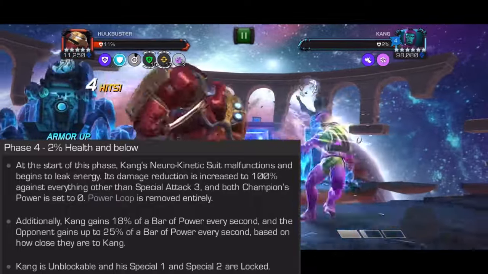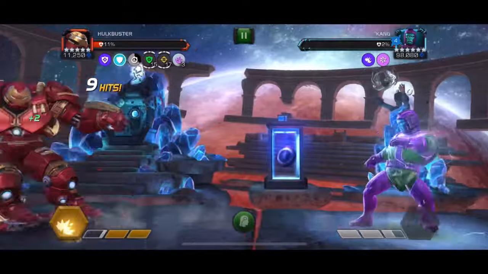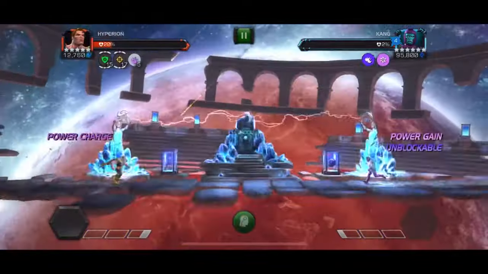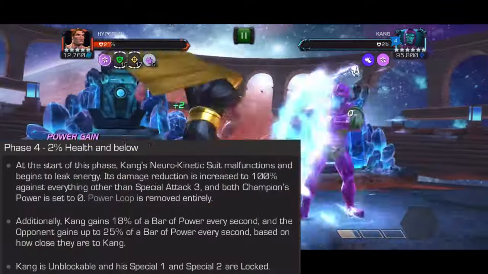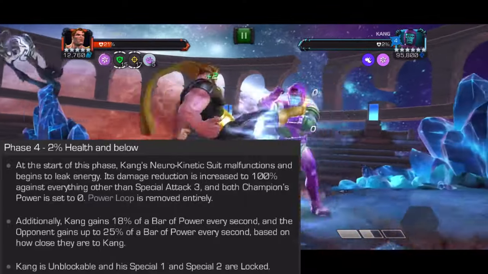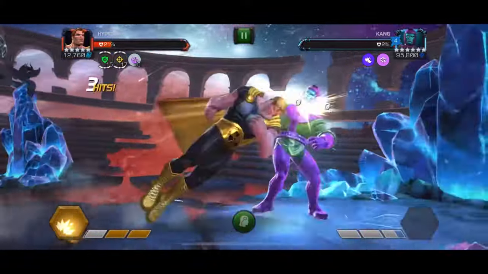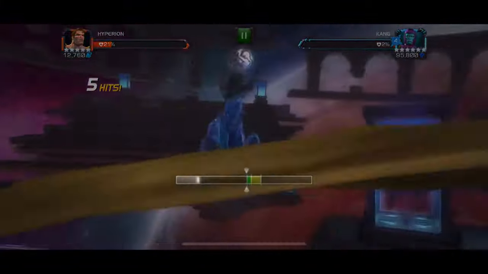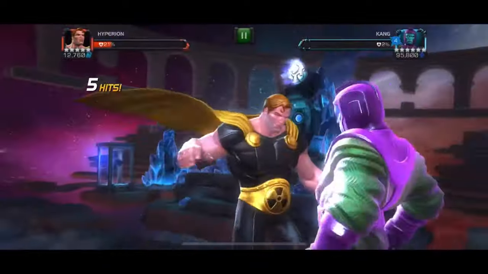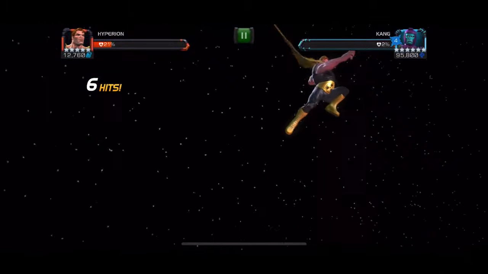Now the final stage is at 2%. He takes no damage and is unblockable. So you want to try to intercept as much as you can, but also carefully, and you need to be close to Kang because you gain power based on how close you are to Kang. You gain 25% of a bar of power every second, depending on how close you are, and he gains 18% of a bar of power every second, no matter what. So it can be challenging to beat him to a special three.